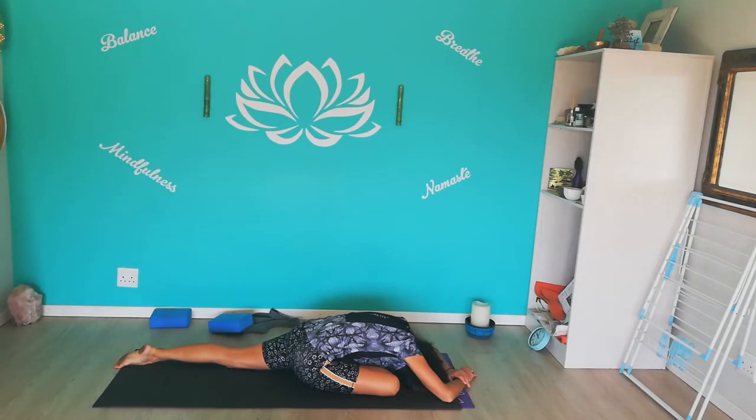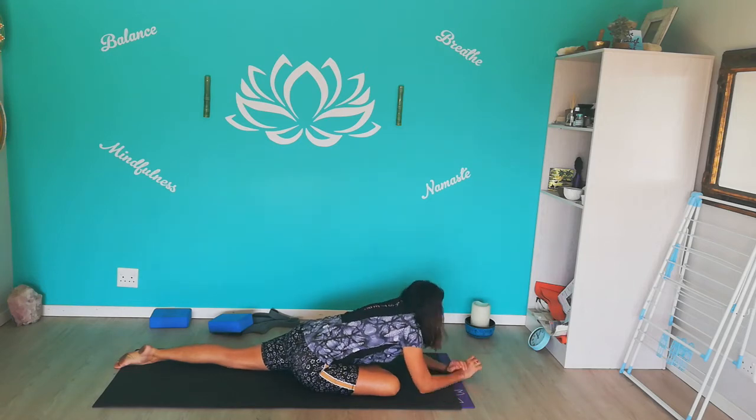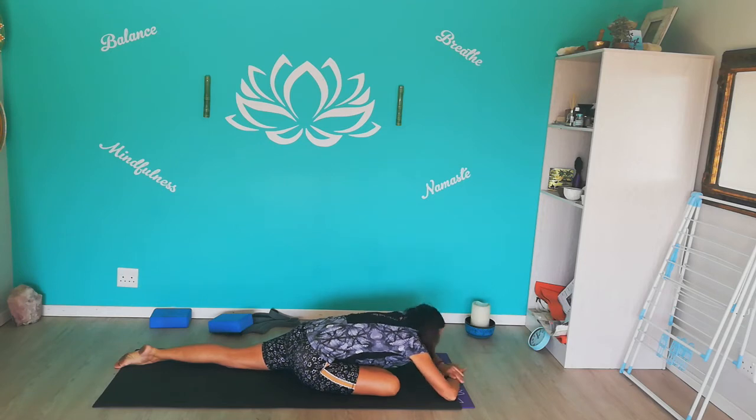So this is called the swan when you sit up like this. So you can stay here for 3 minutes or 5 minutes. This is called the sleeping swan. If you prefer to come down and lie here, that's called the sleeping swan. So whichever you prefer, I'll do 2 minutes in the sleeping swan and then I'll sit up. So I'm just gently going to come down and relax.